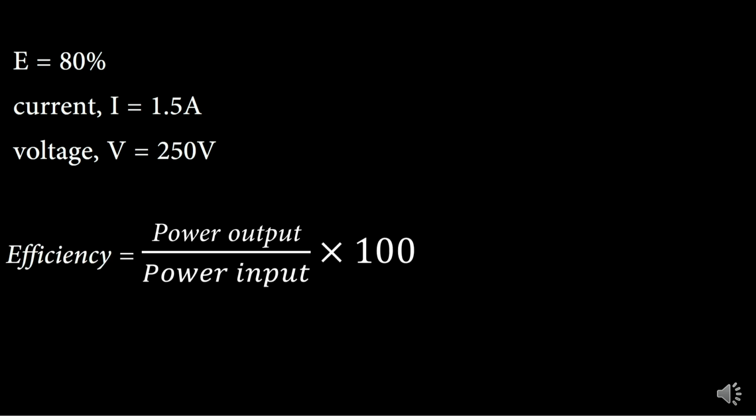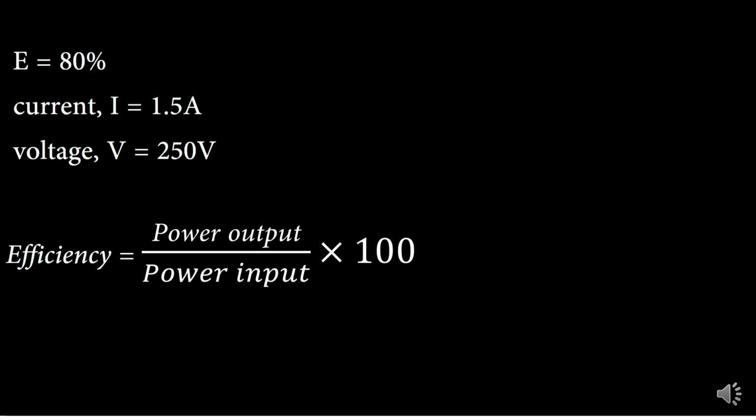But in this formula, there is more than one unknown parameter because we don't know our power output and we don't know our power input. But if you go back to this question, you will notice that all the parameters given, that means the voltage and the current, is what you can use to get the power input, not the power output. Because input is what you put into the system. Then output is what is known as a result. That's the layman explanation in my own terms, just for you to understand.